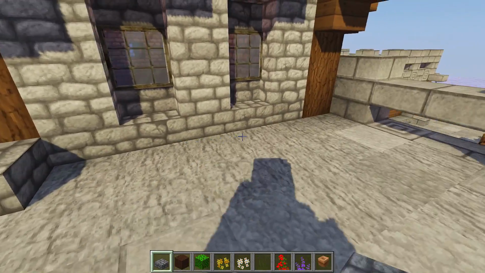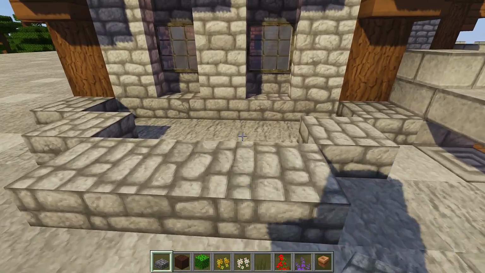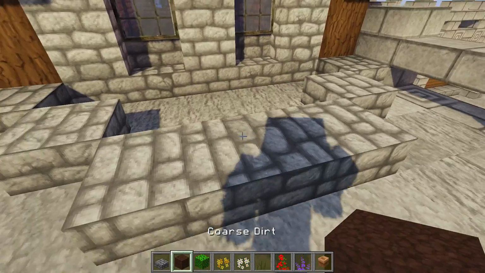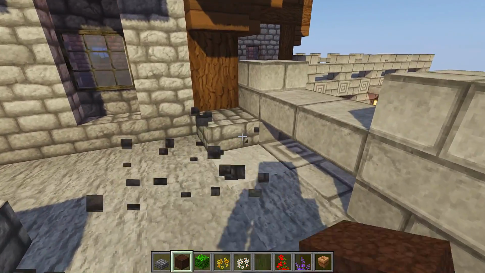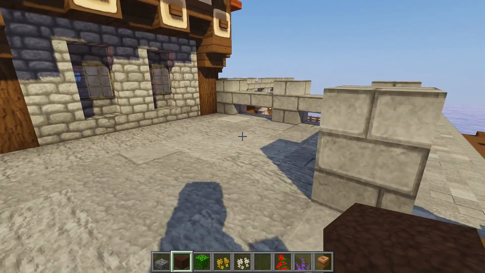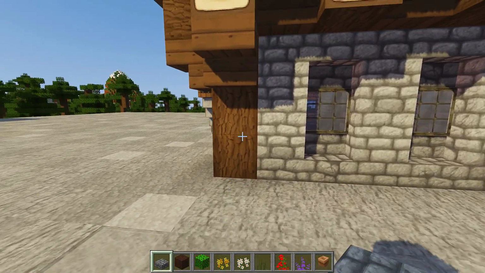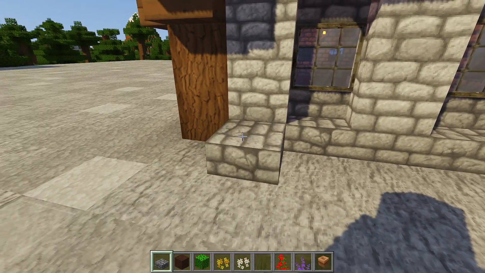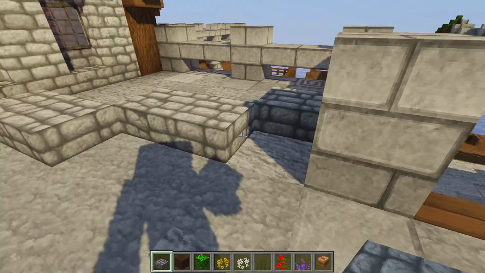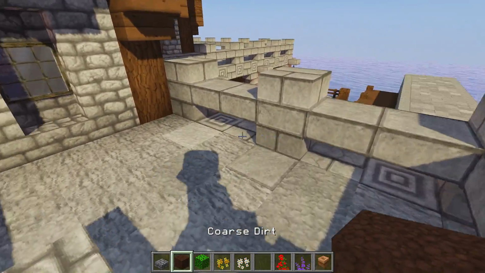So just put a slab here and a slab here, one here, and then 3 in here. Then dig out all these stones and replace them with coarse dirt or some normal dirt. It doesn't really matter. But I'm going to do something a little bit different because we've got this whole little corner to play with. So we're going to come 1 in, go there, then go 2, 2, and then 1 just there, creating a little area that we can mess around with.